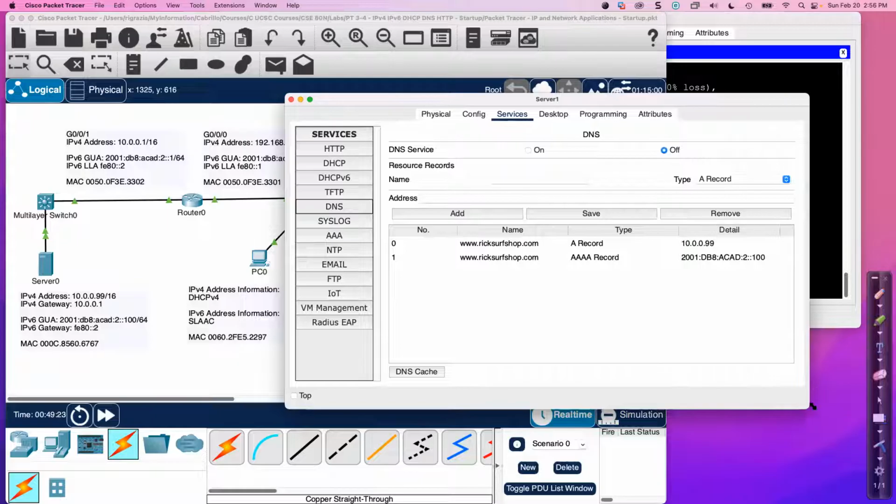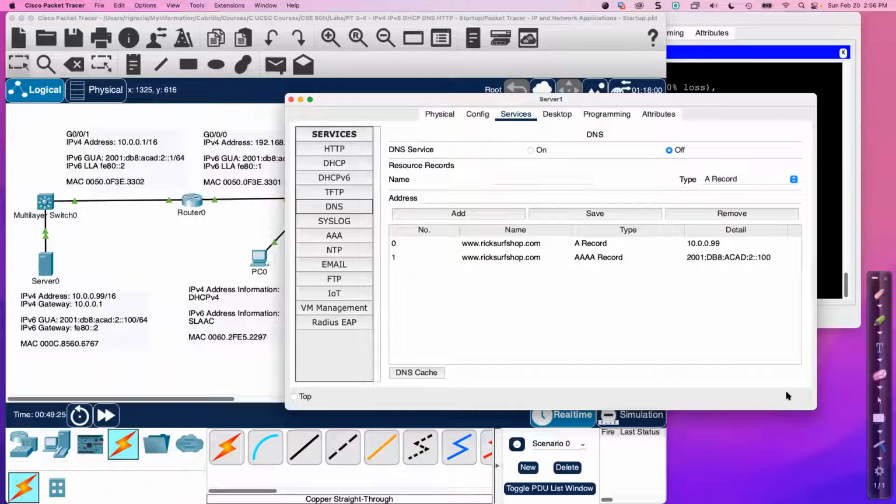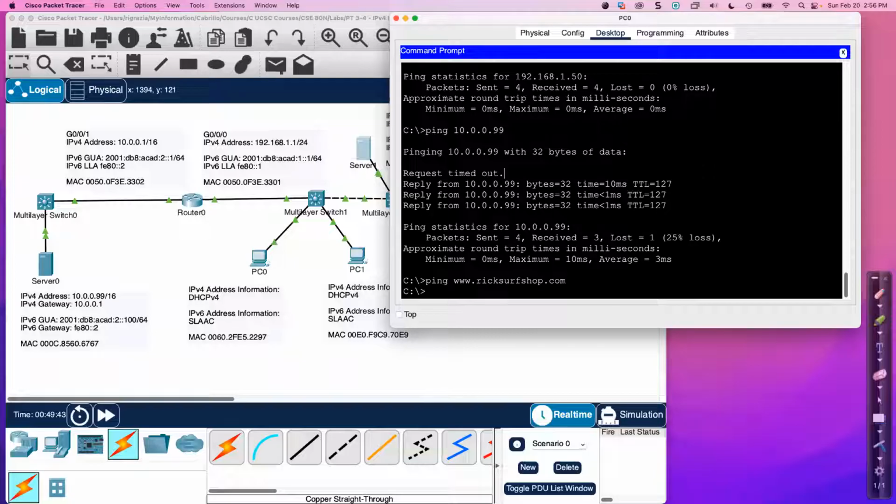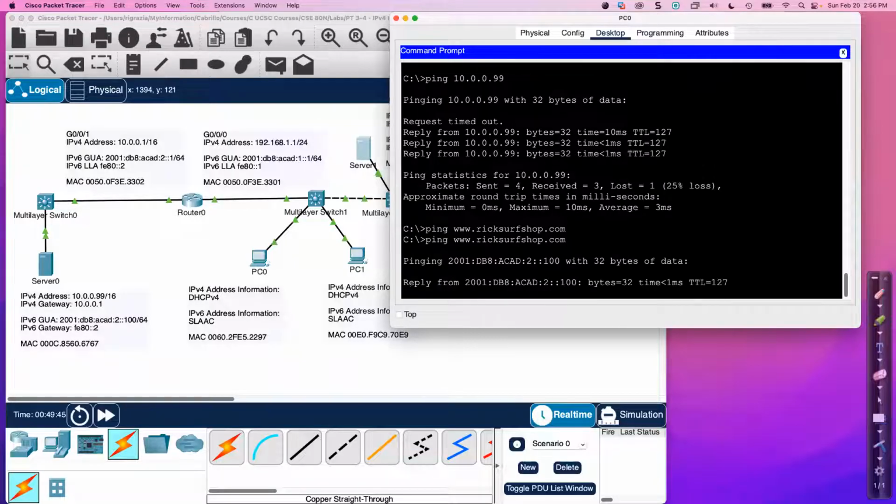I love troubleshooting because we learn more when things go wrong than when they go right. So what looks wrong here? Look, I forgot to turn the service on. Okay, so by default, Packet Tracer has this service disabled. Now let's take a look. Let me try pinging that again.